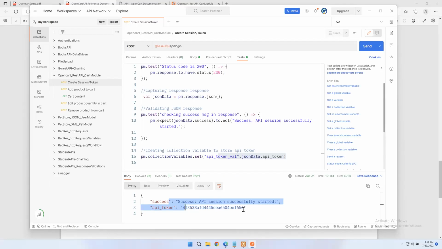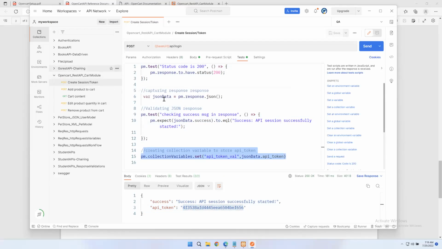Okay, so how we will know all these things? Only through documentation. There is no other source. Either it can be static document or it can be Swagger document. Okay, so multiple times I have told you this. Again, don't repeat the same question. See, I am verifying the status code here, and then I have verified the success message. Then I have captured this token and then created it as a collection variable. So is it clear so far, everyone? So please confirm in the chat window.